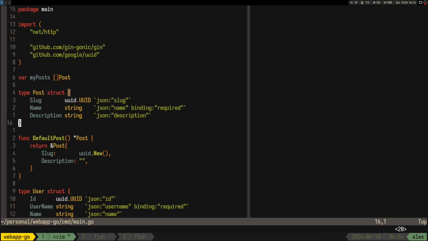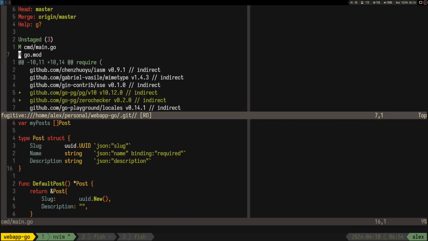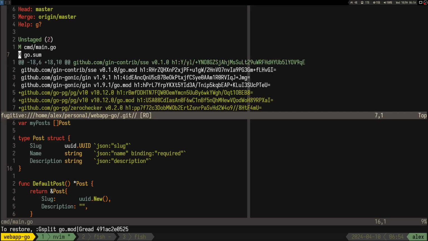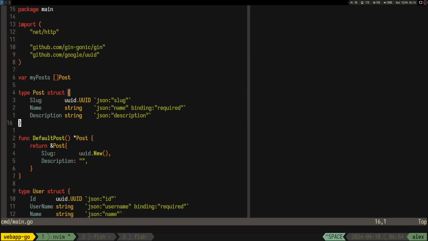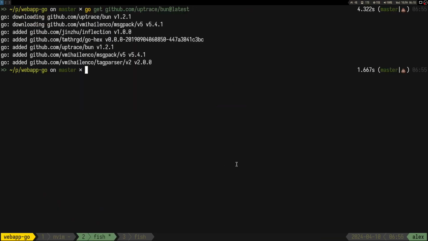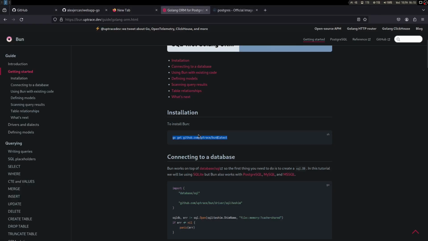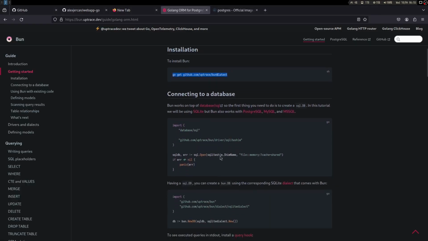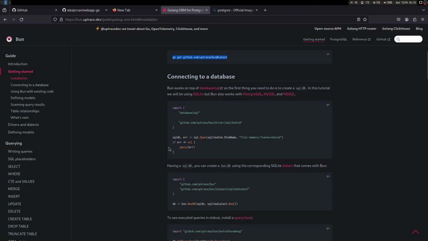But first, remove the thing that we just added. I just removed it from the package. It's going to be deleted probably. Because this one still uses SQL, right?